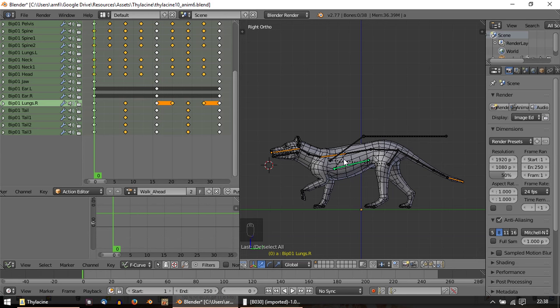Alright, so that would be it for today. I hope it was helpful to you in a way and showed you some useful tips for getting better results for your animations, especially of course walk cycles, which are pretty much the trickiest part of animating really. So try to get one of these diagrams if you can, because they're really helpful, and if not, try to find video material of your animal and then find the different phases and sort these out yourself.